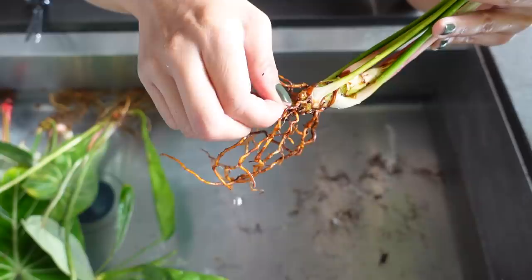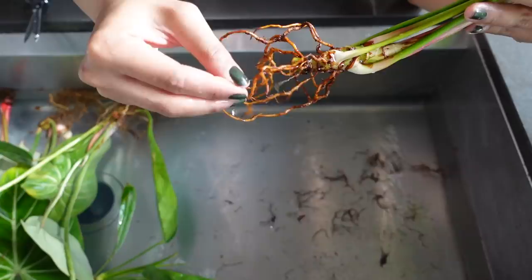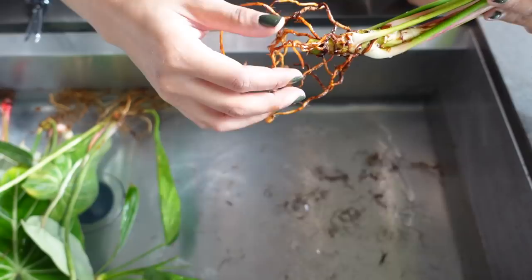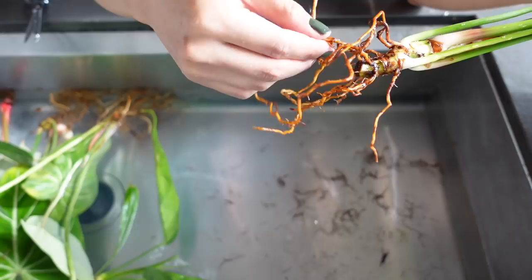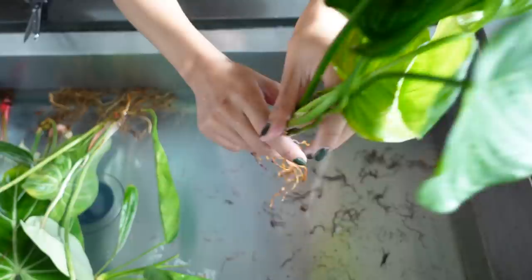And hopefully this guy gives me some new roots soon. I am pretty confident. Philodendrons are just really good to you. As far as rooting goes, I can't think of one philodendron that really gave me trouble trying to root it. It's really just monsteras that I struggle with. It looks a lot better, and I'm feeling good about this plant. I think it's going to be just fine.